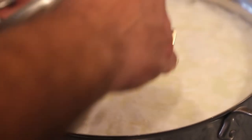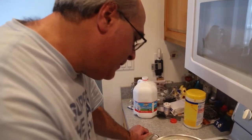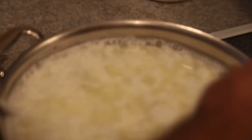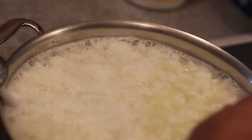We're gonna drain that off, okay? And this is our mascarpone that's making right now. This is it. And look at that. Look at how beautiful that is. And pretty soon we're going to strain this off in a cheesecloth. And look at how beautiful that's coming out, huh?